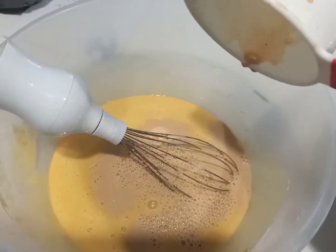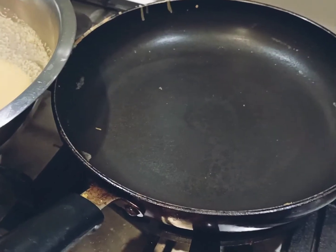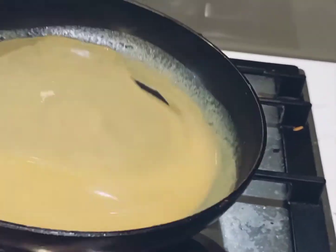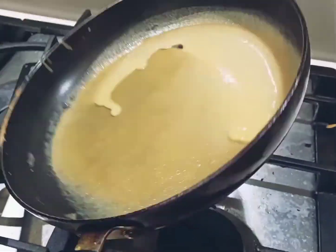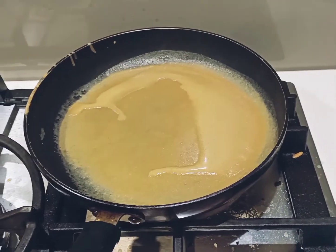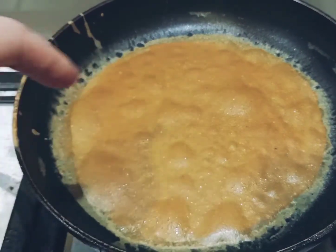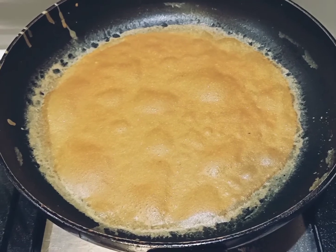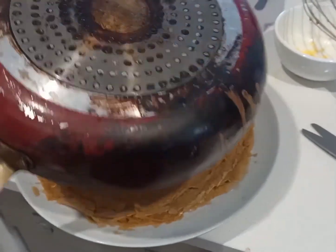Slowly add the milk tea by three additions, then keep mixing. Now we'll make the pancake — pour the batter into a pan, turn it around so the batter covers every corner of the pan on a low to medium heat. Cook until big bubbles come out of the crepe like this, and then it's very easy to take it out straight away from the pan.